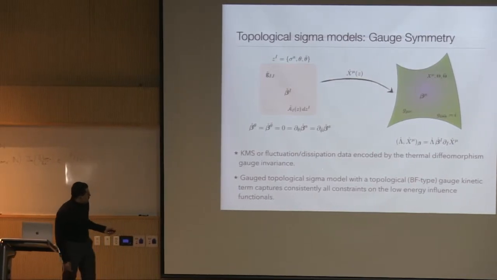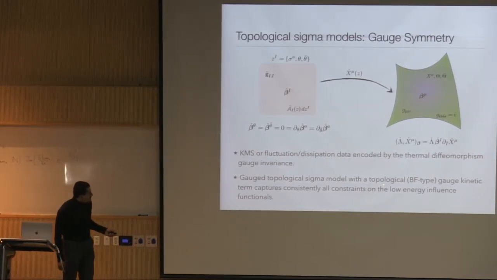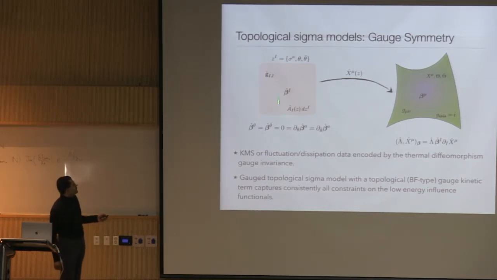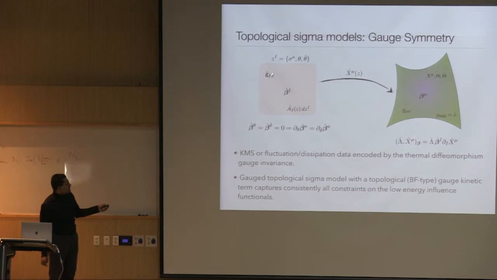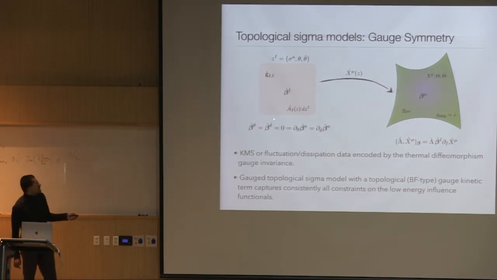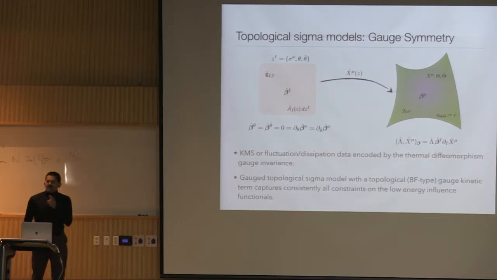Because the symmetry where A came from is thermal diffeomorphisms coming from Schwinger-Keldysh. So it had better have some kind of topological gauge dynamics. So the topological BF term should be written down on this Lagrangian, but anyone who studied BF terms in topological field theories realizes that in arbitrary dimensions, BF terms can be arbitrarily complicated. So that's one reason this has not been written down, but I'll make one assumption coming from that kinetic term, which I'll spell out in what follows.